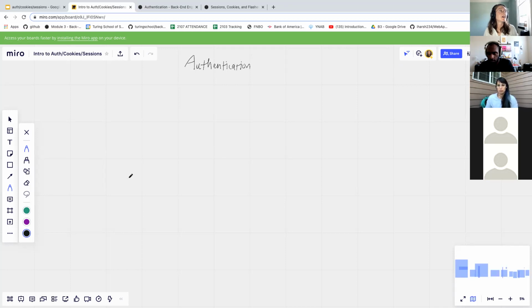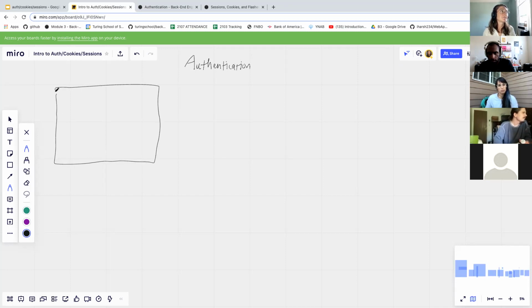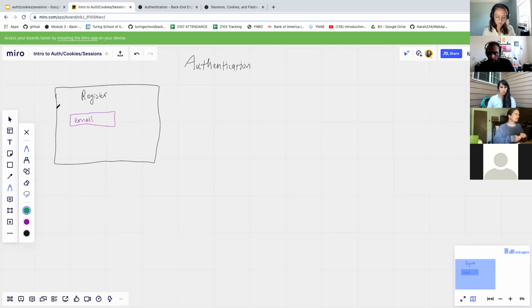Authentication. All right, cool. Let's imagine we have an app right now, and let's imagine our registration form. We go to some page, and it asks us to register. As we mentioned already, to register we need some type of username, let's just say an email in this case, and then some type of password. Again, you could do a password confirmation, but for the sake of diagramming this out, I'm just going to do a password in here.